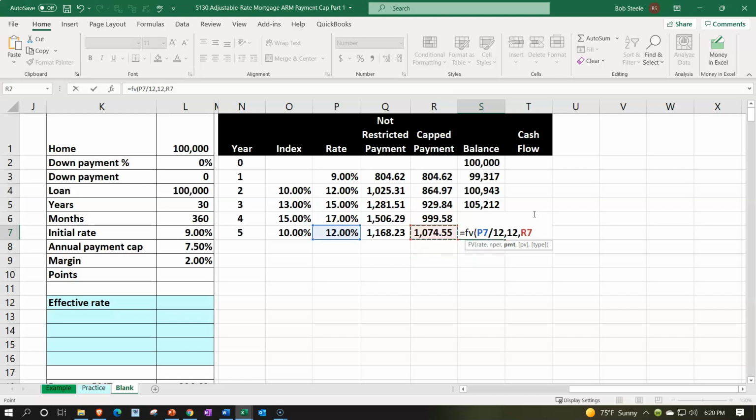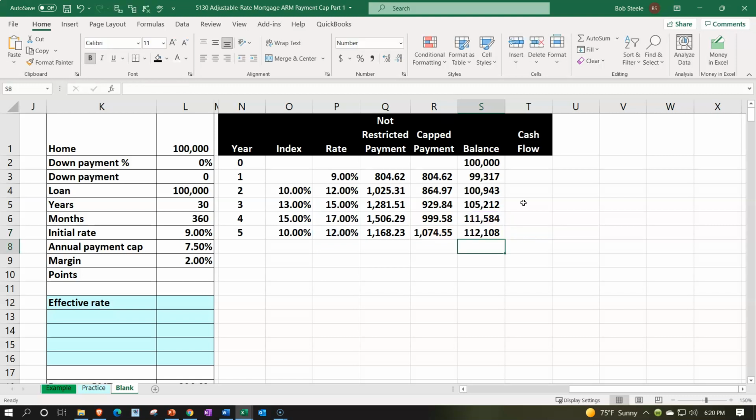I hit the down arrow instead of the left arrow, but then I fixed it by hitting the left arrow 2 times and the up arrow 2 times. And then comma, present value is going to be negative of that last place we were at, which was the last balance in S6, shift 0, close it up, hit enter, and observe the result materializing right before our eyes. So there it is.